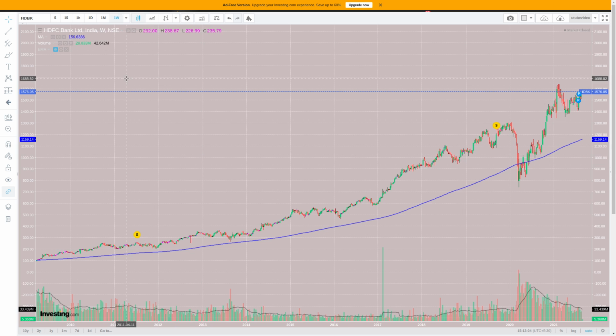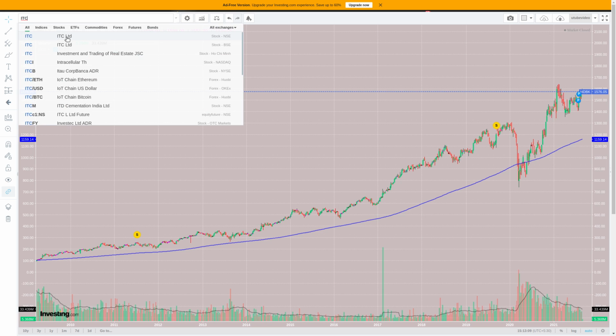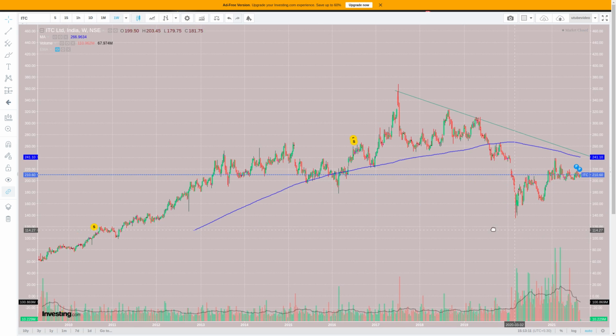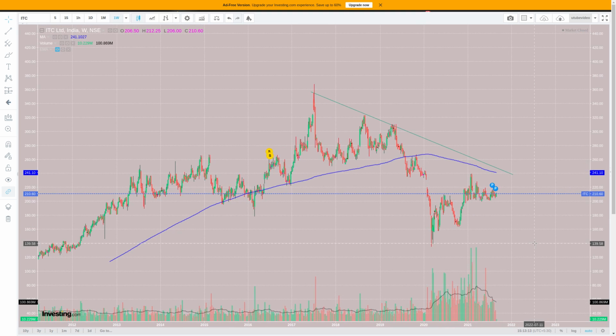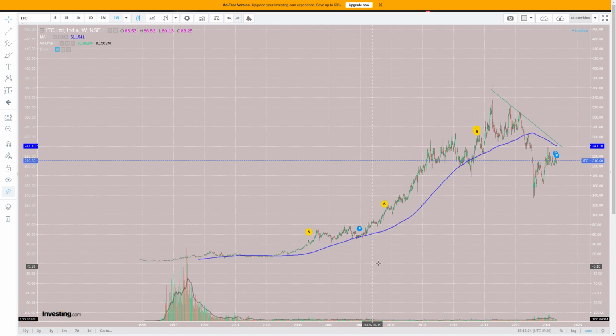And another very common example would be, say, ITC, right? People ask me, ITC में हम लॉन्ग पोजीशन लेके बैठे हैं, and what is the way out. So here you can see the structure which we saw in HDFC Bank, and you can compare it with ITC.